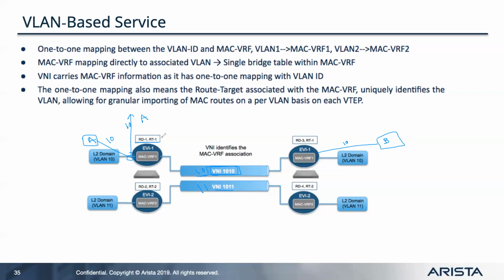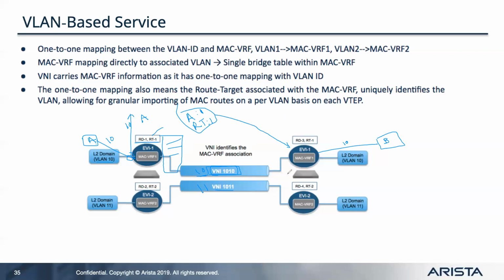As soon as we learn the MAC, we'll create an EVPN global route. For this MAC A, we'll add the RD. So my global route will be MAC plus RD, which is 1. And I will also send out a route target of 1. So this information is first learned here in the global table, and then it will be advertised to the other VTEP through spine or other devices in between.